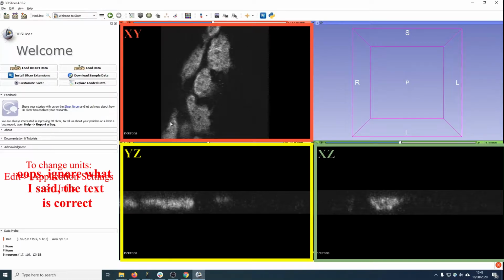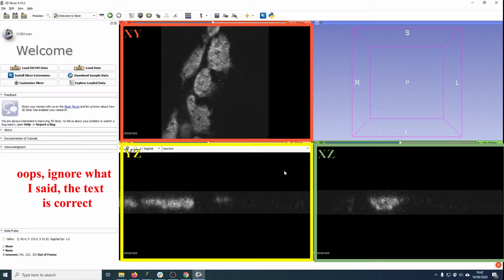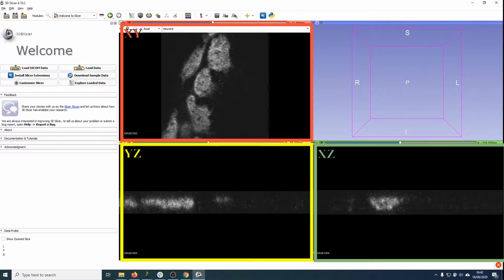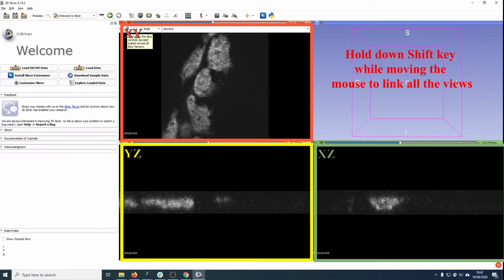So this is the XY view, which you're probably familiar with, and this is the XZ view over here on the bottom, and the windows are labeled red, yellow, and green. And this is the YZ view, and you can link all of them. If you hover your mouse on the top left over here, you see the pin icon. You can pin it so the menu remains as is. If you hover over it, you can link all these views together. So if I click this link button here, it'll link all of them.